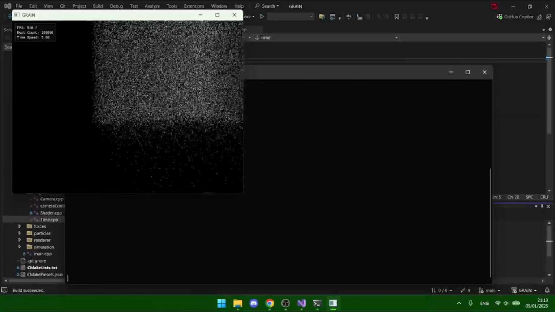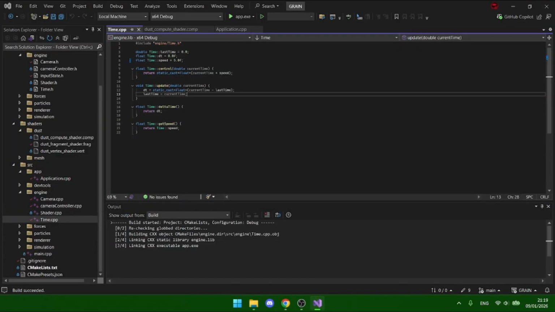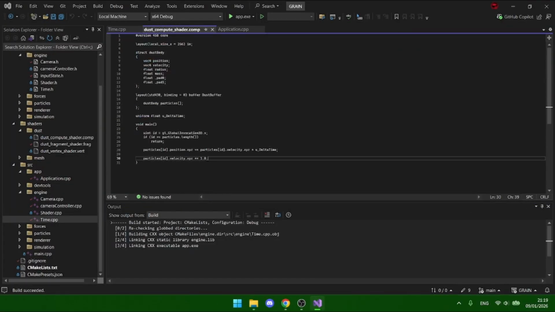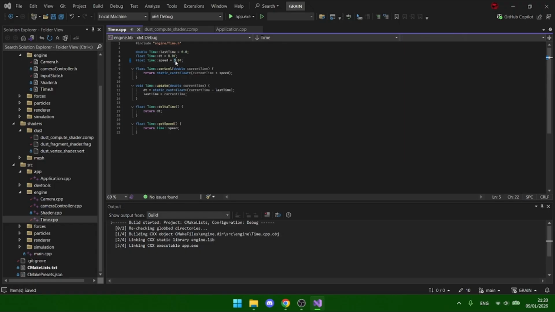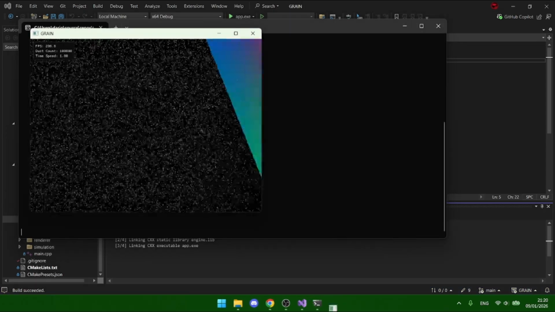Okay, yeah. Actually, you know what would be cool is if we make the velocity sort of accelerate, because right now it's constant. So let's make it 1 point. That actually might be too fast. Yeah, let's do that. And then let's make the time like 1 because it goes kind of quickly.